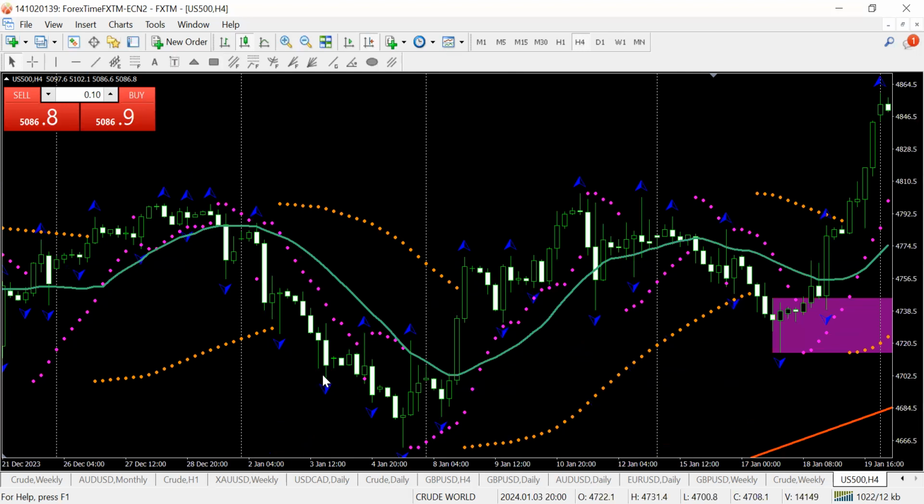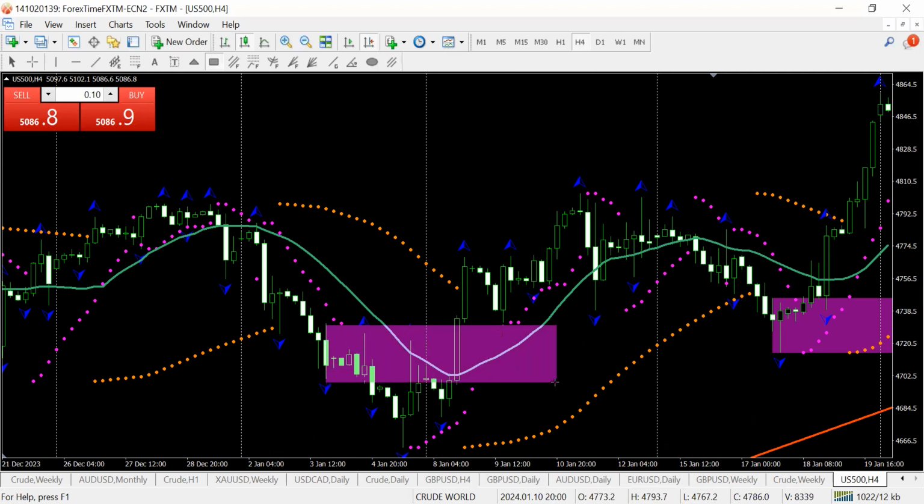If this is again, where is the support? There's a support somewhere here. So this is what your bullish engulfing zone is telling us. What is telling you that this is a bullish engulfing zone? That's why it generated a buy signal. So what is it telling you? The market should rally above this range. You're in a buy state. So even if you don't know what is happening below, that's what the information is telling you.